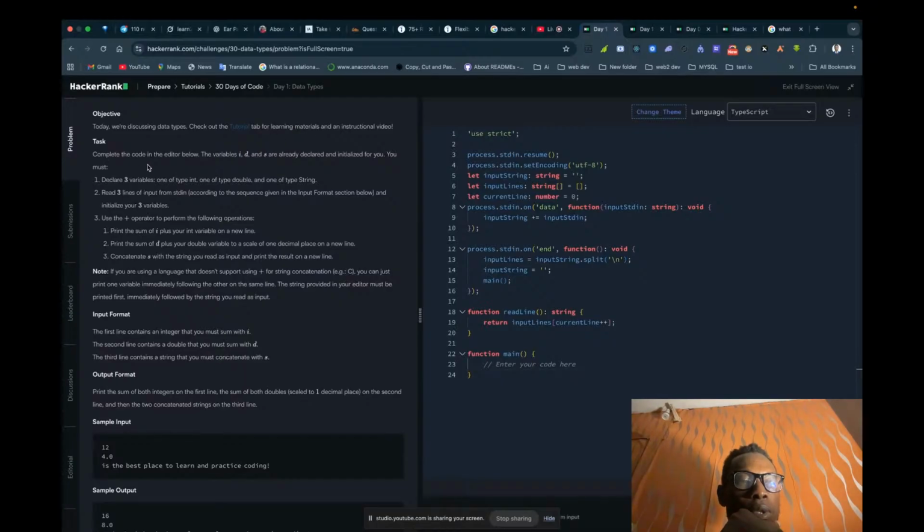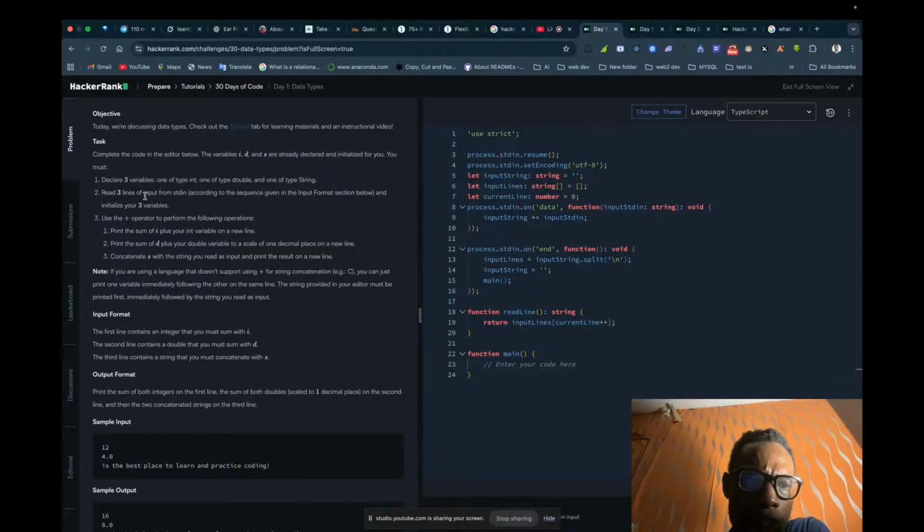Complete the code in the editor below. The variables i, d, and s are already declared and initialized for you. You must: one, declare three variables, one of type integer, that's int, one of type double, and one of type string.